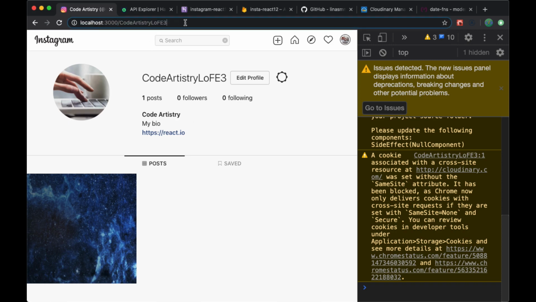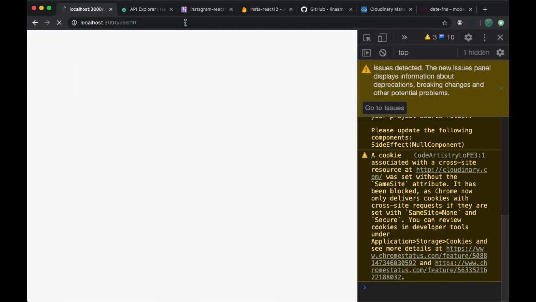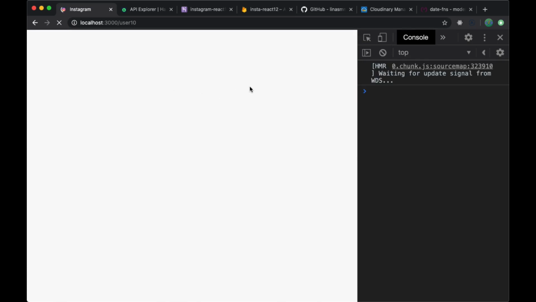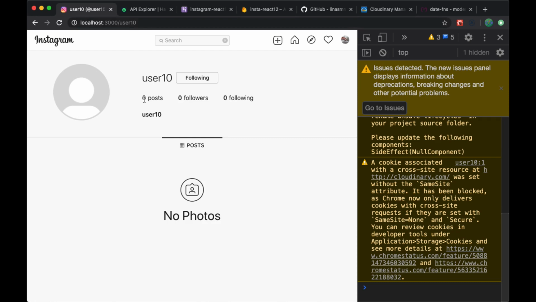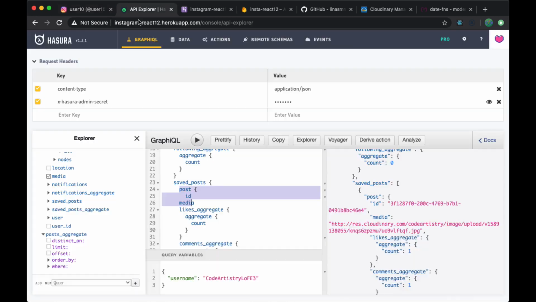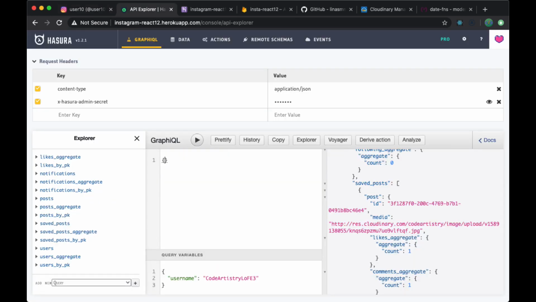Well, when we look at another user's profile, we naturally want to be able to follow them. So if we go to a different user's profile, another valid user, we're going to see following, even though we haven't configured the mutations to actually be able to follow someone or unfollow someone. And additionally, if we're following another user, we want to give that user a notification of that. So let's see how we're going to write that mutation for following a user.